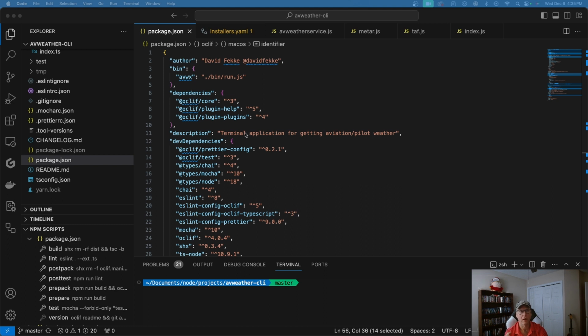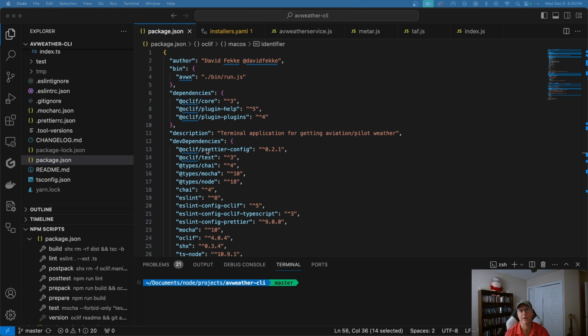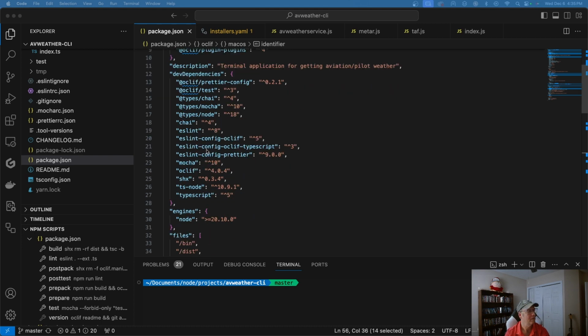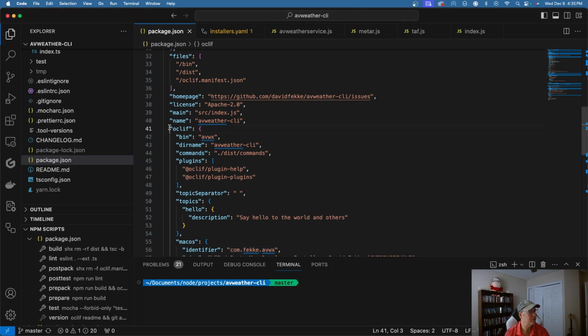Packing for Linux is really using a Debian type package. So it's oclif pack deb, but everything else is like pack win for Windows and pack macos for the Mac. And the one thing about the Mac is that it requires a little bit more configuration than you'd have to do for Windows or for Linux. So if we take a look here, this is the package.json inside of my OCLIF application. And if we look down here, there's this whole oclif section.